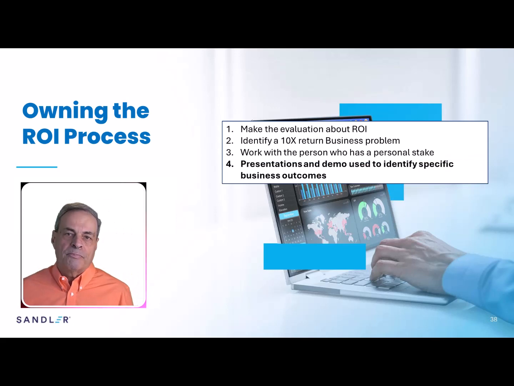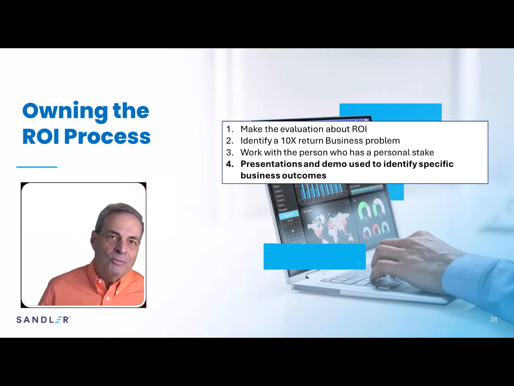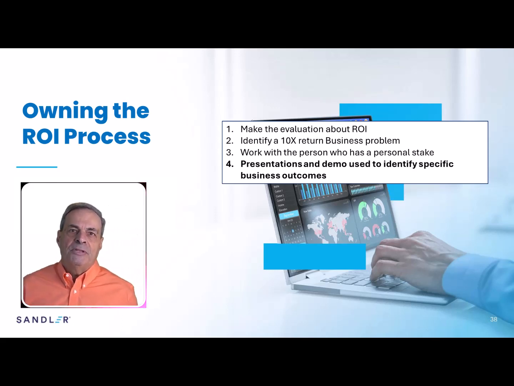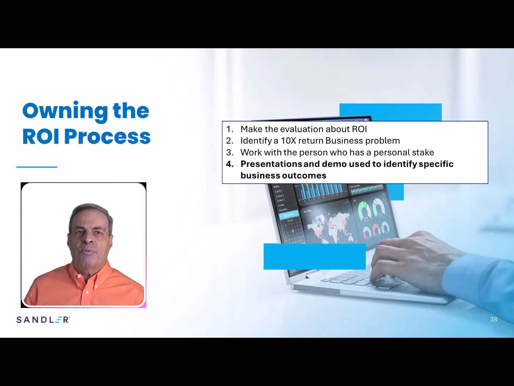Point number 4, presentations and demos are used to identify specific business outcomes. That means that once qualified, your entire sales conversation centers around defining with the prospect what the business outcome would be that would drive this 10x return. Any demo or technical deep dive is solely to help both you and the prospect crystallize how that outcome can be realized.